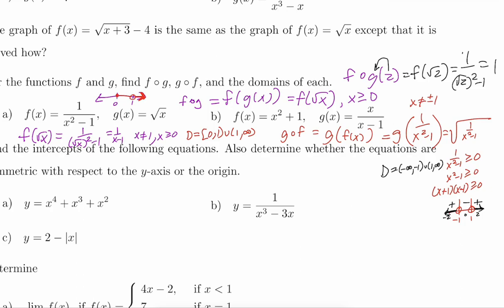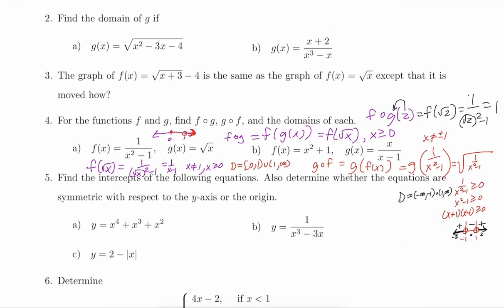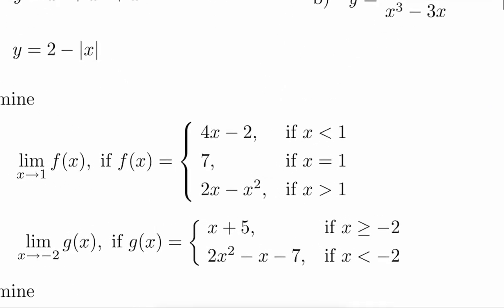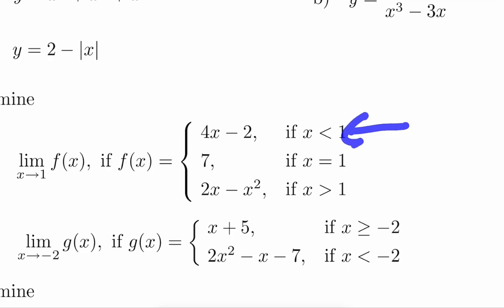So that is that one. Now, we are looking for limits. Let's go to number 6, please. We're now going to do number 6. It says for number 6a, find the limit as x approaches 1. See how 1 is our ends? So we have to see where is it approaching here, where is it approaching here, does it match up?